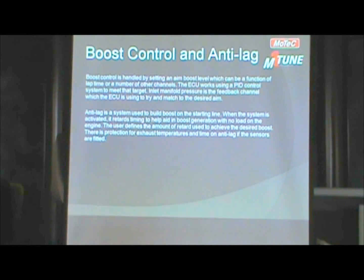One of the unique things about this, actually it's not unique, everybody does some sort of a feedback system, but it is a feedback system. So you say, I want 20 pounds of boost, and the ECU is going to work as you go down the racetrack to try to give you 20 pounds of boost.